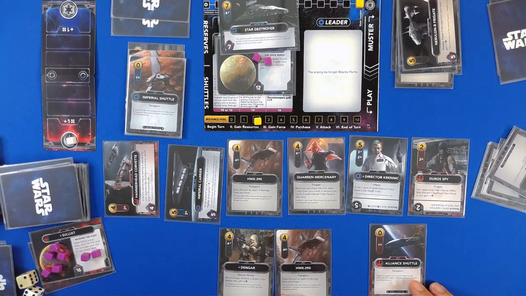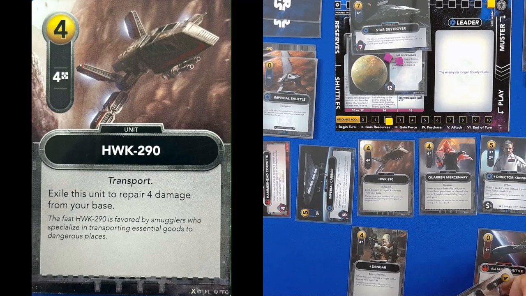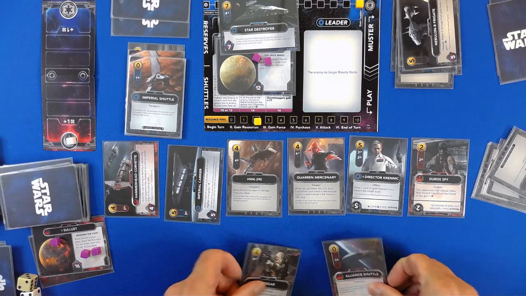Okay, exile this card to repair 4 damage to your base. We will do that, because we really need to have the base as good as we can.